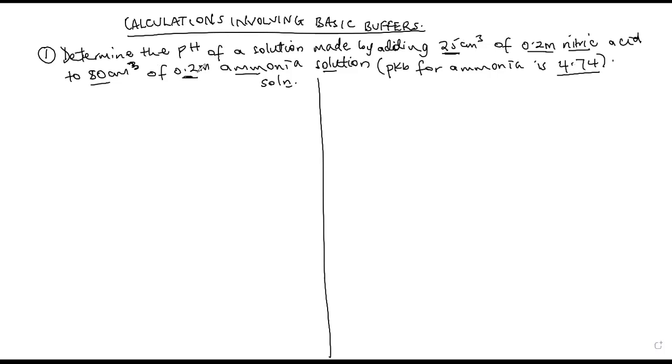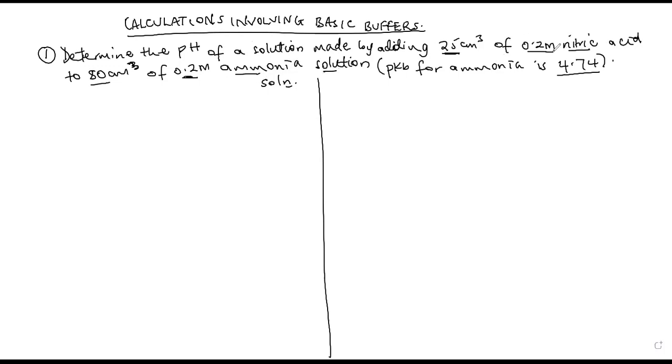How do we know that this is a basic buffer? You come to know that this is a basic buffer when you have a strong acid and a weak base; a buffer will be a result of a weak base and the salt of a strong acid. So, meaning ammonia solution and ammonium nitrate, because from nitric acid, we get a nitrate. So the base will be ammonia solution and the salt of the base will be ammonium nitrate, as the salt is derived from a strong acid.